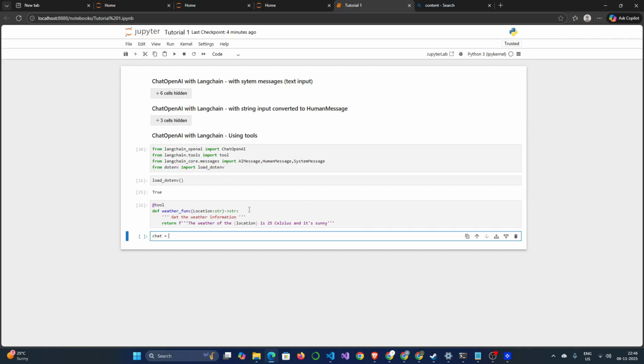Again, I need to create a model. GPT-4 Turbo, temperature I don't care. The API key is required, so it will be os.getenv.